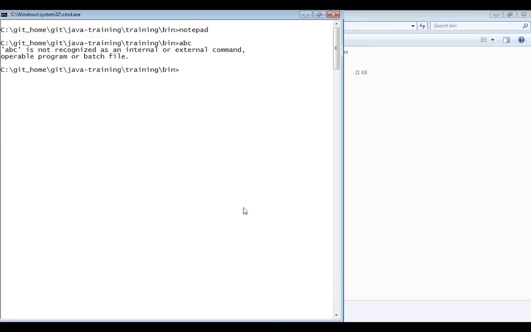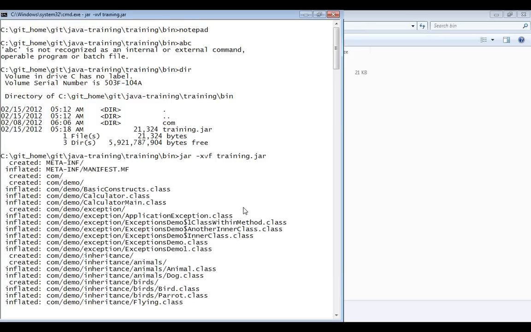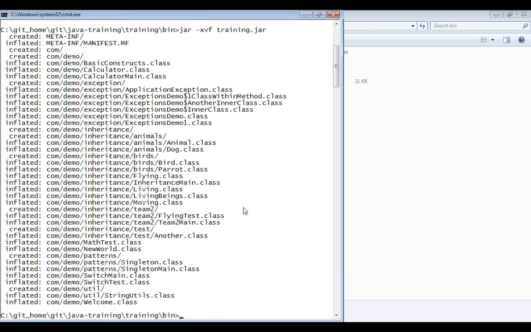Now there is one more thing I would like to discuss. Suppose I have a jar file and I want to extract it. What I can do is use jar with minus xvf. See here, it did extract; it says inflated these files, shows how many files there were, and it is unzipping.